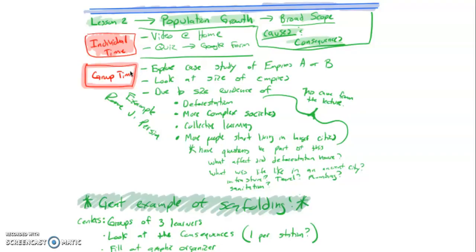As they're going around to these different stations, they would be filling out a graphic organizer, and that is how we would facilitate that particular class, our group time together, our group space together. So that's my thoughts right now on this, and I'm sure that it will morph and change as I continue to play with the concept and go back to the unit objectives and try to hit those. Anyway, thank you.